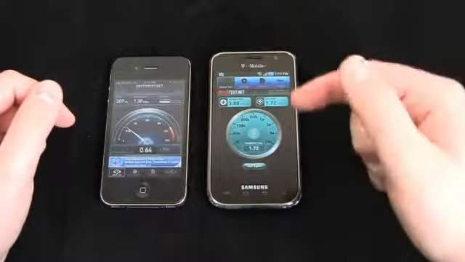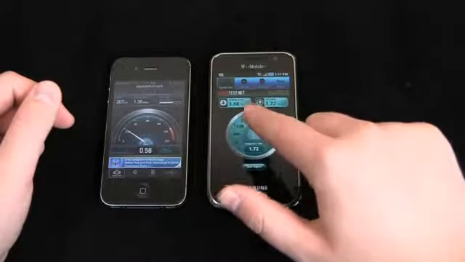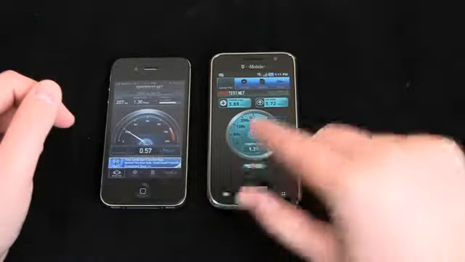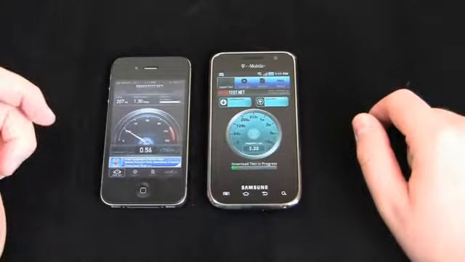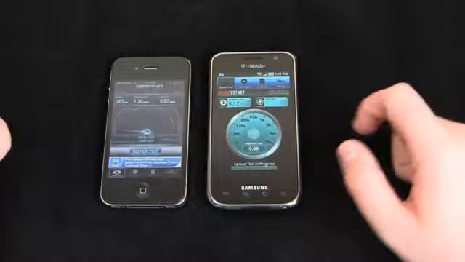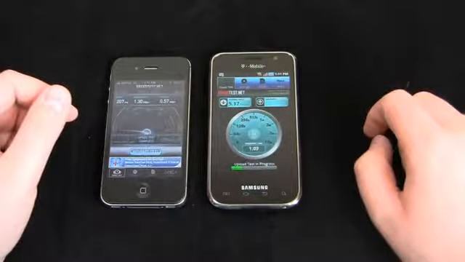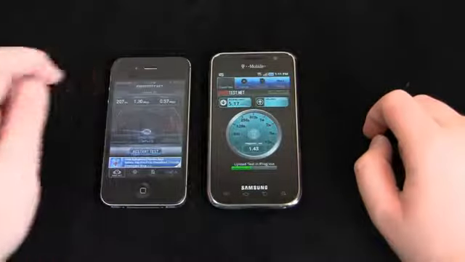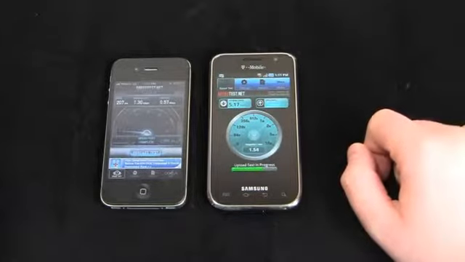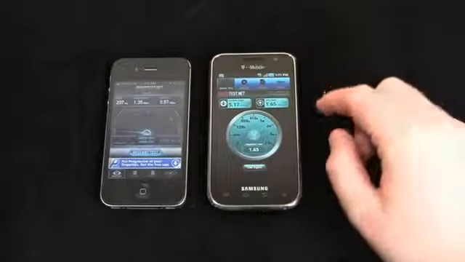You can see this is actually one of the lower numbers I've seen on the Galaxy S 4G, 3.88 megabits per second. Let's do another one while this one's finishing up. Yeah, that's more like it, about 5.17 megabits per second on the download. You saw 0.57 on that one on the upload. And again, Verizon here, the AT&T iPhone, very different.